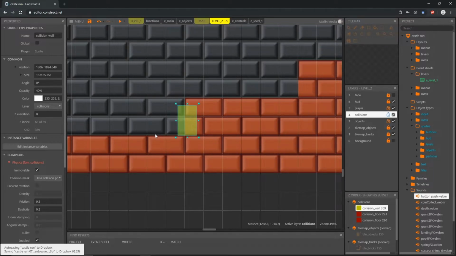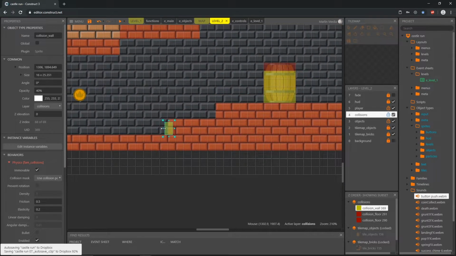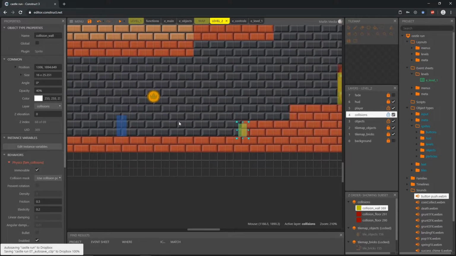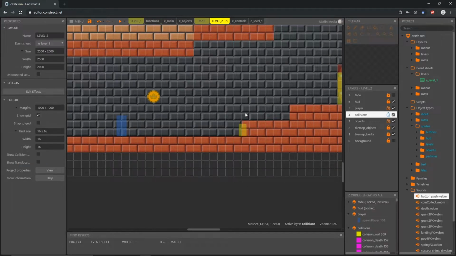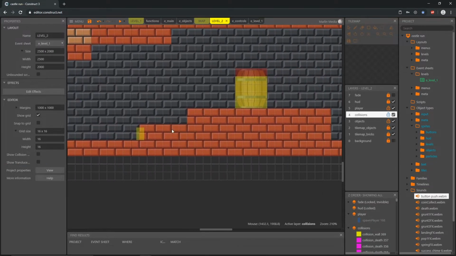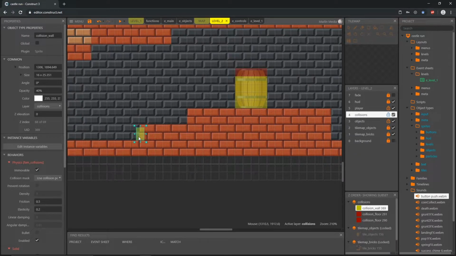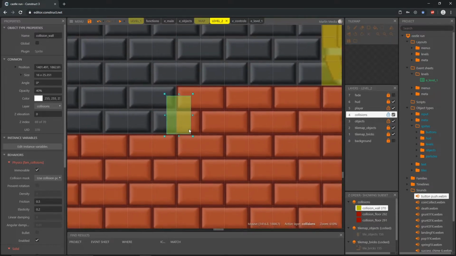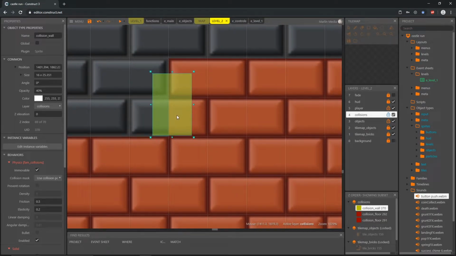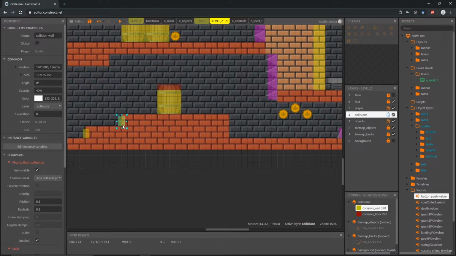That way, if the player runs into the wall, he will turn around and go back the other way. But if he jumps and lands on top, he won't be touching that yellow and you won't have to worry about the player turning around. So I'm going to highlight that yellow again and control click drag out a copy and put one up here as well. So something like that. And then control click drag out one more copy.